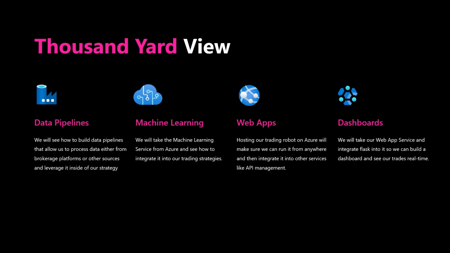Once you have the infrastructure, you're probably going to want to have a dashboard where you can see your trades, see your performance and things like that. So that's really the 1,000-yard view. The strategy is really just kicking it all off. But at different points in time over a few months, we'll start integrating the strategy into Azure services. That way you can create an entire trading system, something where you can leverage machine learning models, leverage data pipelines, have them talk together, and then be able to run it from anywhere you want. And then maybe at different points, we'll see how we can integrate it into other applications or other Azure services. But for right now, this is the 1,000-yard view.